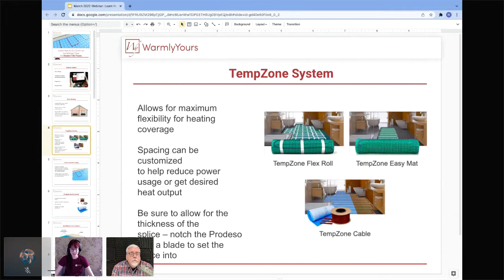Awesome. Yeah, if you have allergies like me, that definitely makes a huge difference when it's not blowing around everywhere.